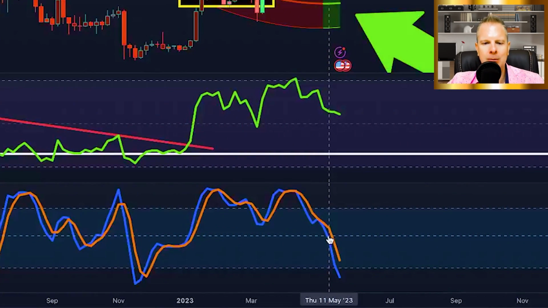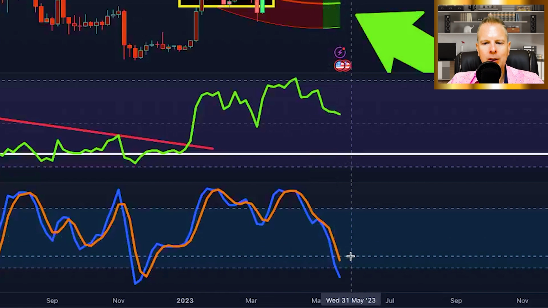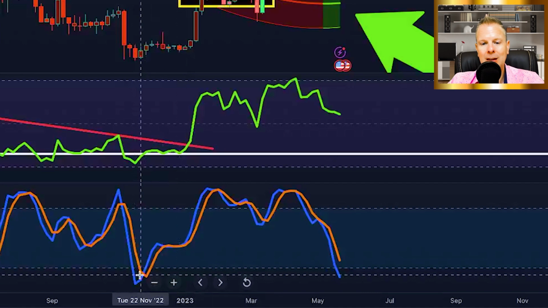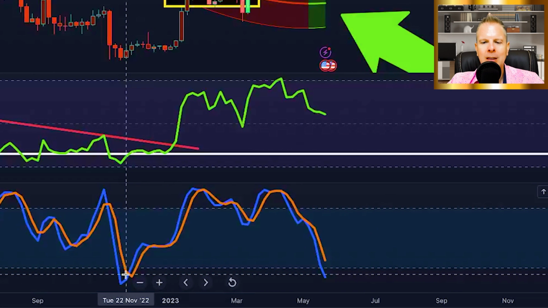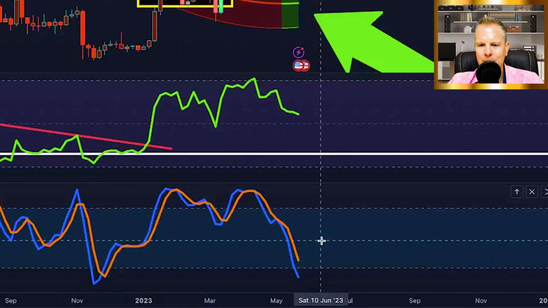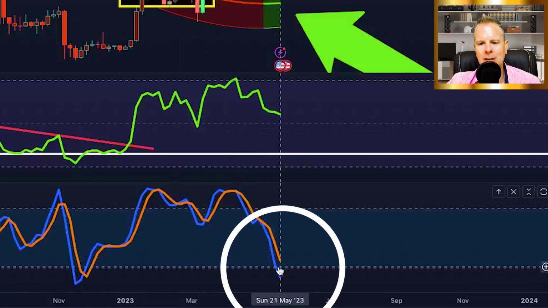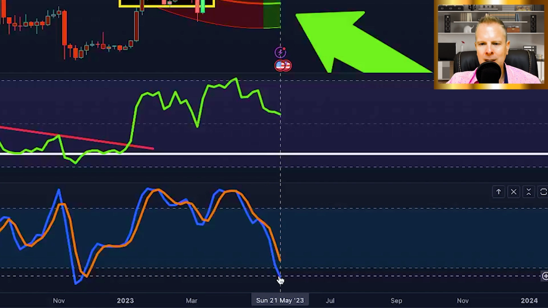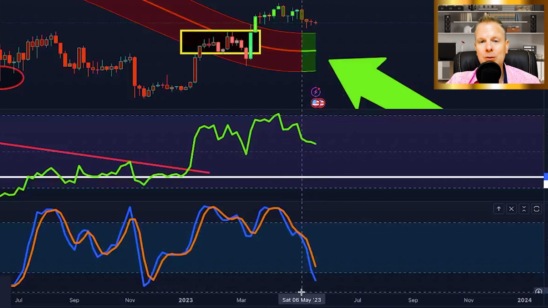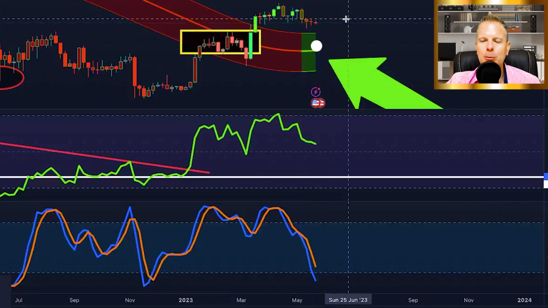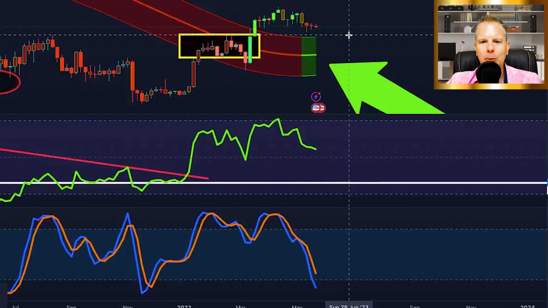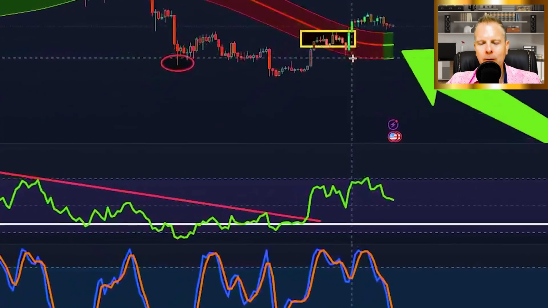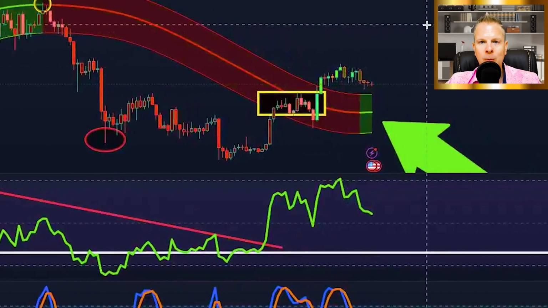The higher the time frame, the less false signals. But we're looking for a stochastic RSI cross. We haven't had one since last year, November of last year. It's been a long time, and we are getting very close. You can see some of the action with our fast line and our slow line. We're getting close, and that's what we're looking for. When we have a stochastic RSI cross and price action is still above this green channel, that is a significant sign for Bitcoin. It will become less and less arguable or debatable that Bitcoin is in phase one of the bull.